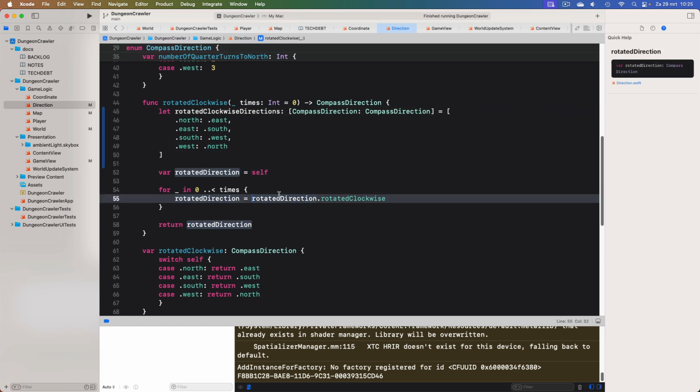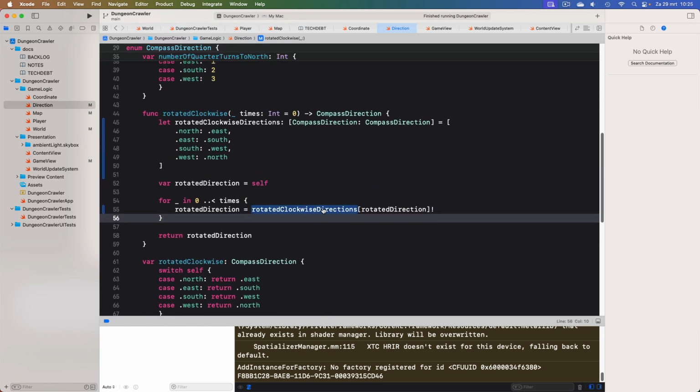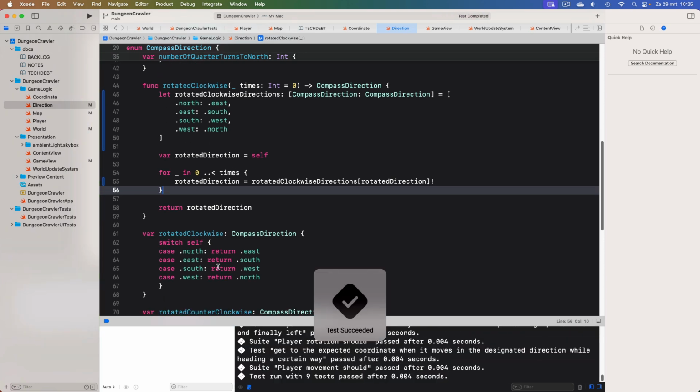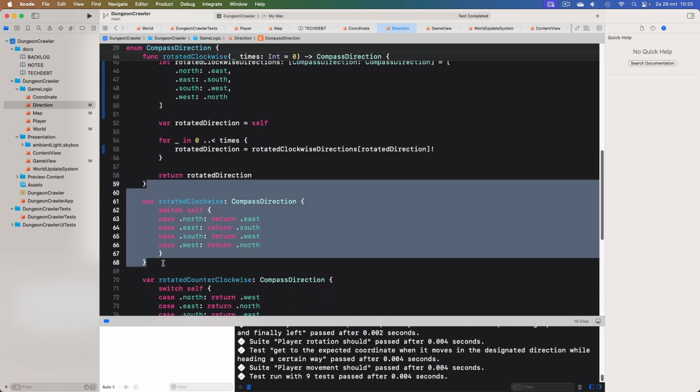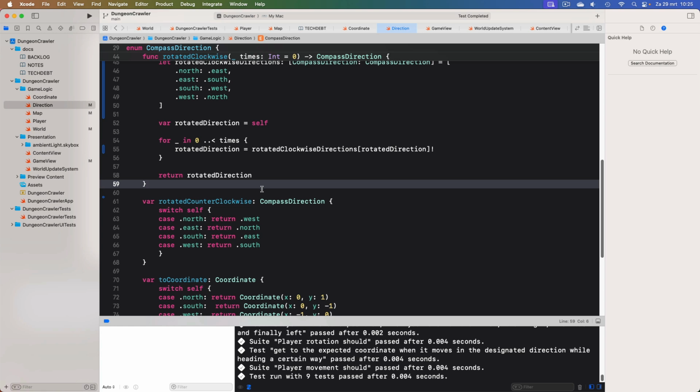And here we could do something like this. Let's see if this has our test still passing. Okay. So now we can get rid of the rotated clockwise variable.